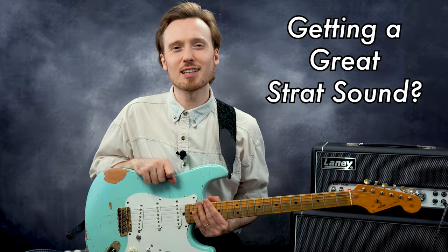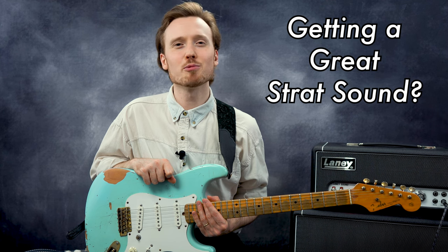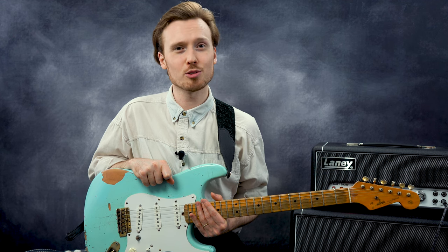Getting a great Strat sound actually turned out to be a really important developmental part of my playing, because it turned out that this instrument was versatile enough for me to take it from pop recording sessions to straight ahead jazz gigs in jazz clubs, all the way to using it on my own albums and recordings where the music might be somewhere between those two worlds.